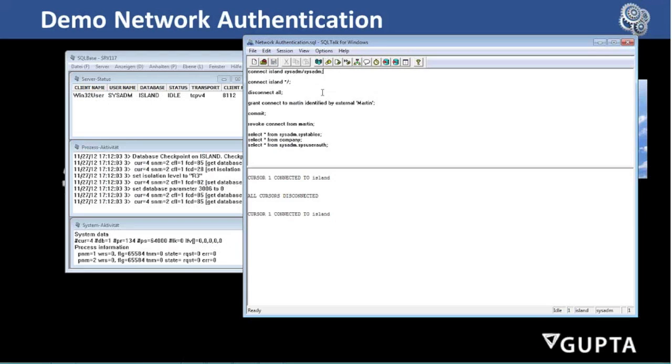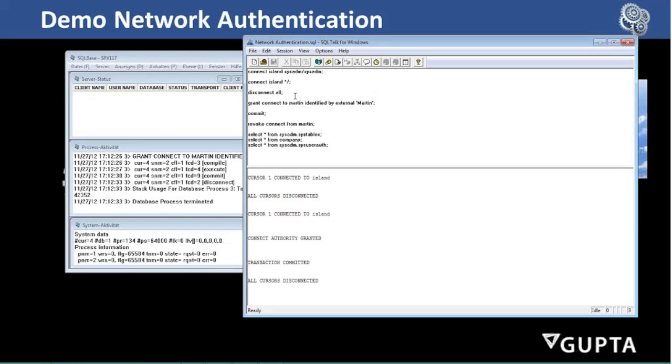And now, as an administrator, I do define myself as a new database user identified by external Martin. So basically, Martin is my username on my Windows machine here, and I define that as a database username. Connect authority granted. Do a commit. Let's disconnect all. And now I can use network authentication to connect to the island database.